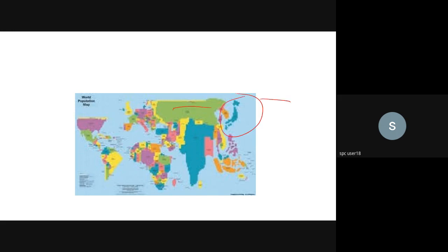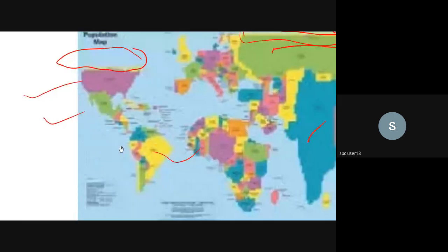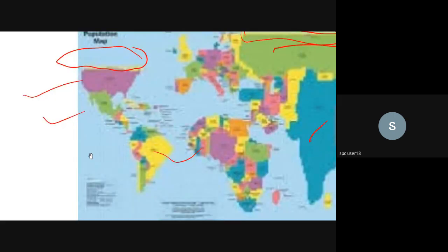We've spoken about China and India. As far as Russia is concerned, you'll see that the area is large and the population is less. The same is the case with Canada. Area is large, population is less. You'll see the US, Mexico, and Brazil to quite an extent. Because the resolution of this particular map was not fine, let me try to enlarge it and see. No, it does not give us a better picture.